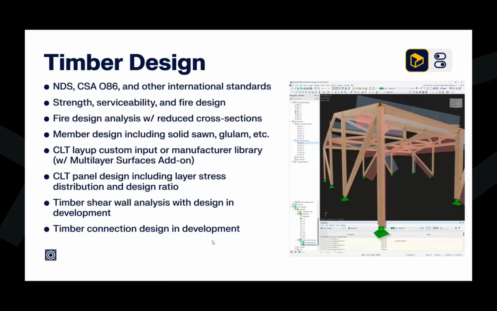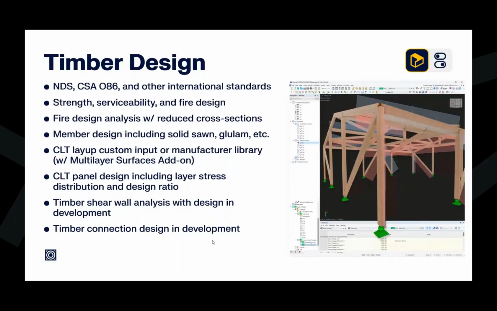So in order to define the CLT layup, so cross-laminated timber, we do need the multi-layer surfaces add-on. So this is kind of paired with the timber design add-on. You have access in this add-on to all of the manufacturers that produce CLT in both the United States and Canada.